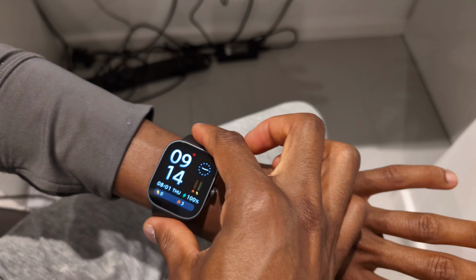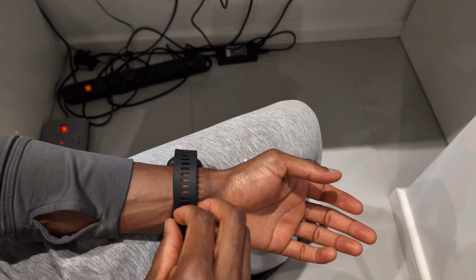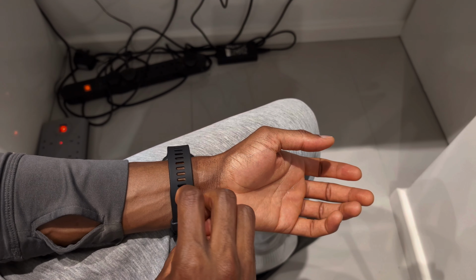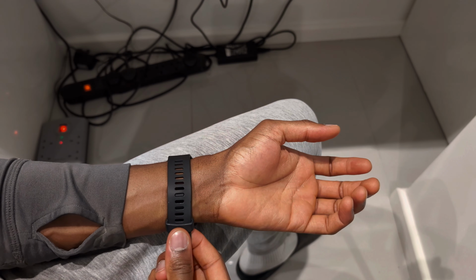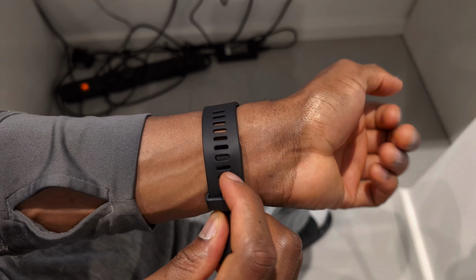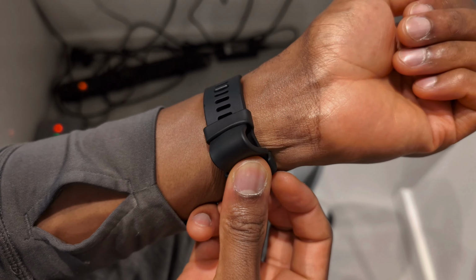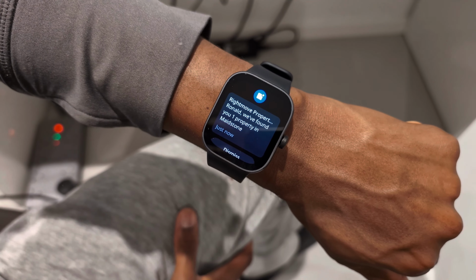So I've got to put the watch on here first. Then I put it against my clothes or something. Then getting it through this first loop is a bit of a tricky one because the loop doesn't move. So you have to kind of push it through, then hold it here, then tighten it here so it doesn't fall off. So I squeeze in here to tighten, because that's where the thing is. Squeeze in here to hold it in place, and then I can put it through this last loop here. I do have to say, even though I don't like the way it's done, it feels very, very secure.